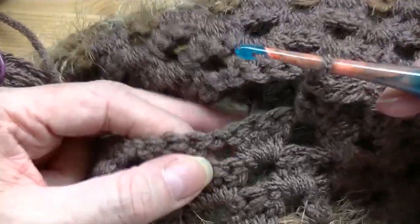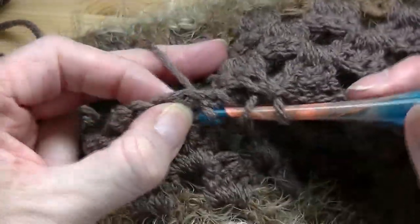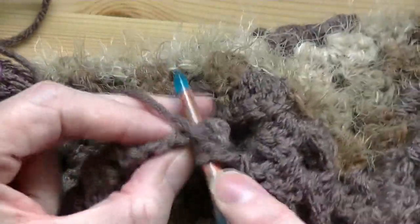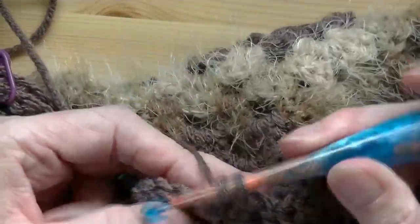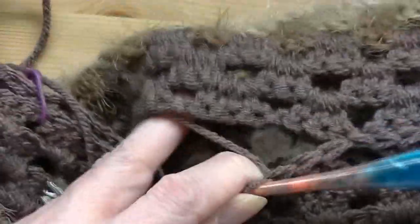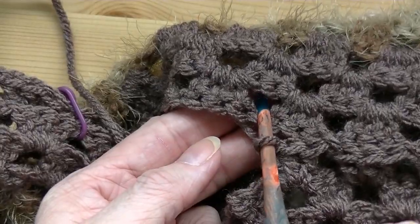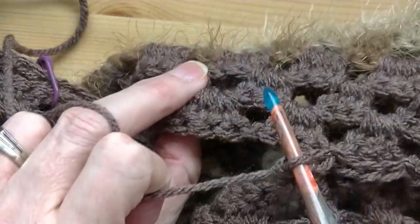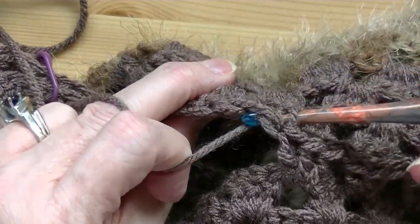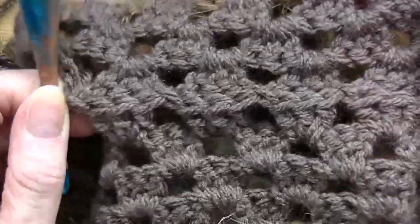Okay. Now you're going to go to your front piece. Go to your next chain space and do your three double crochet in that chain space. Then to the back piece. You've already worked into that one. So lay it flat. You can see it matches up there. This one's your next one. Keep your yarn close to you. Go down into the hole, go up, grab your working yarn, pull it up, and slip stitch. Okay, so there you go.